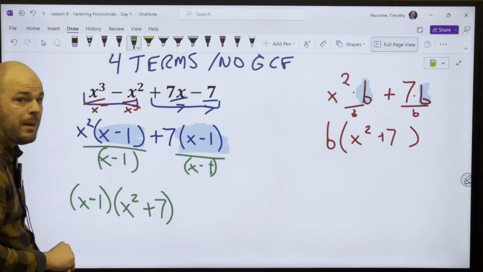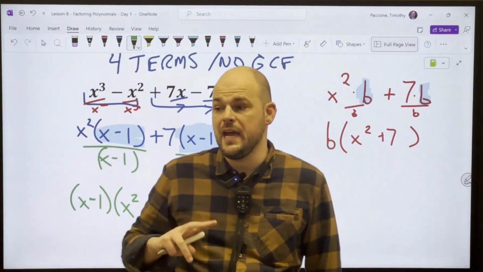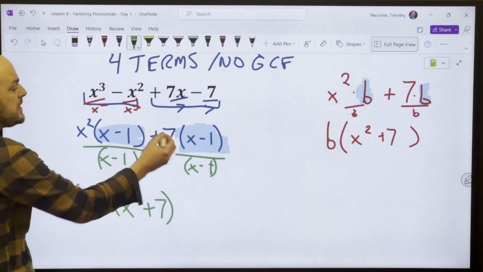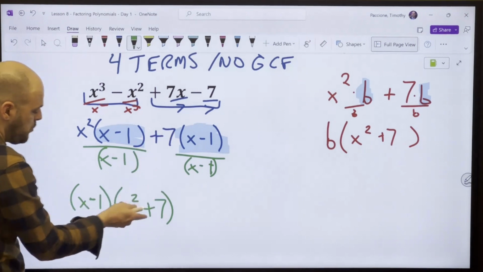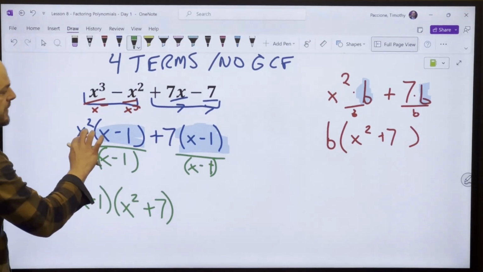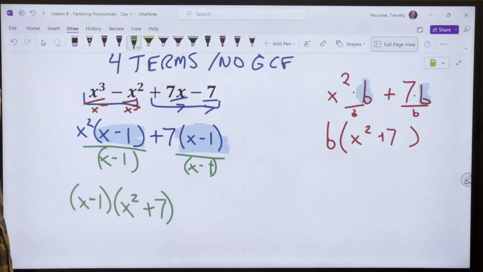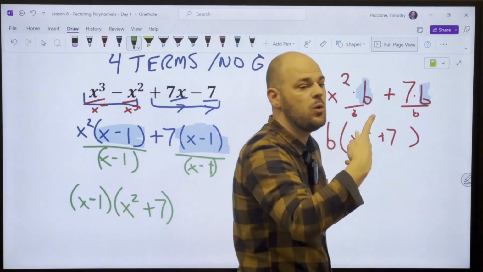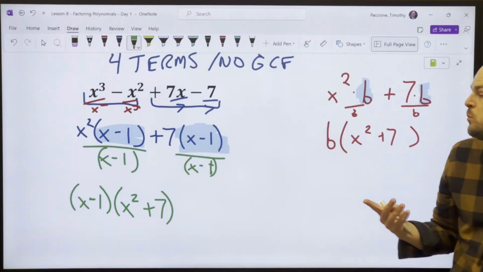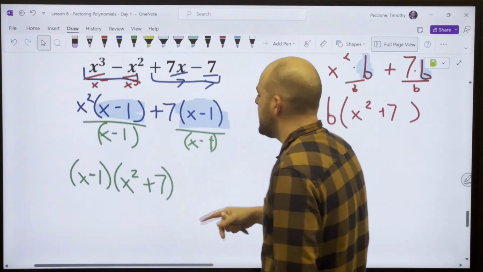Now, the other way to remember this, if that was super confusing, because I know it can be, is if you get the same parentheses twice, bring that out front, and take the other two pieces and throw that out back. Okay? That's the step, right? But I want you to understand the concept. We are just GCFing one more time. Okay? All right, so can I keep going?